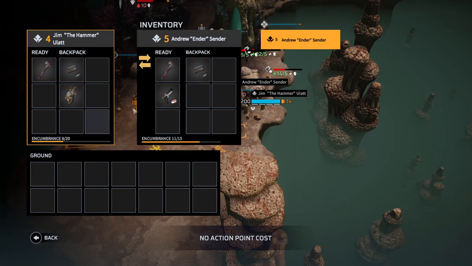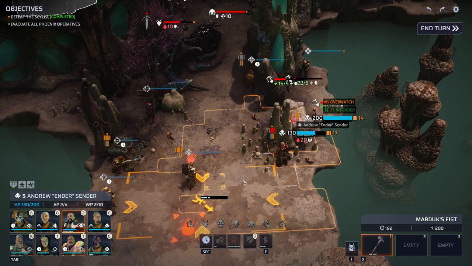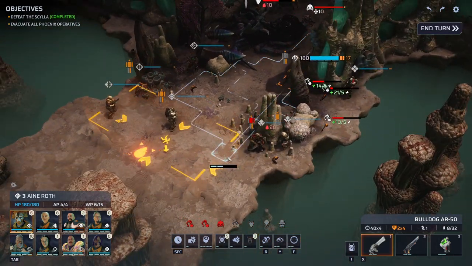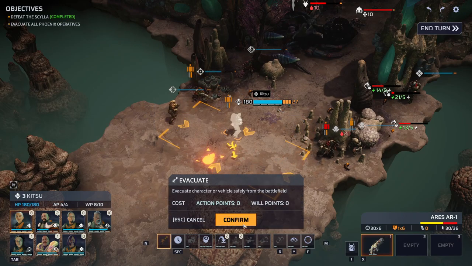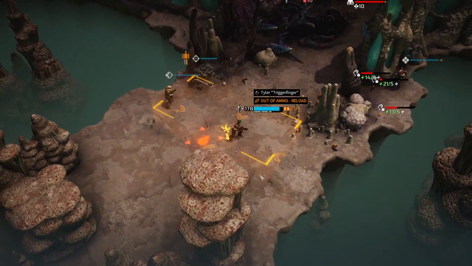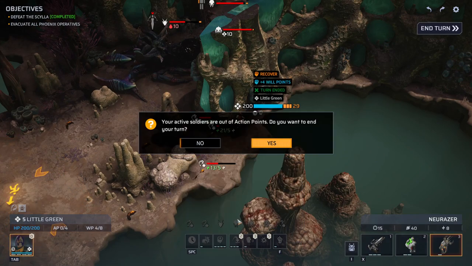I'm here. We're sharing a gun. And more Overwatch. Okay, let's see. Good, time for an evacuation. I think besides Little Green, we can get everyone out. I do have an idea what move to do with him. Good, there is no more mind control, which means all we need to do is recover and then jump out.